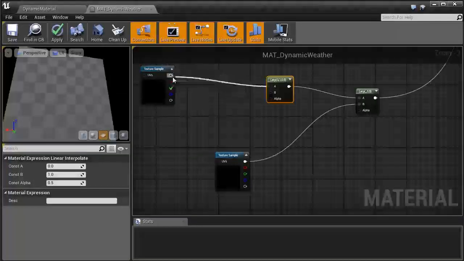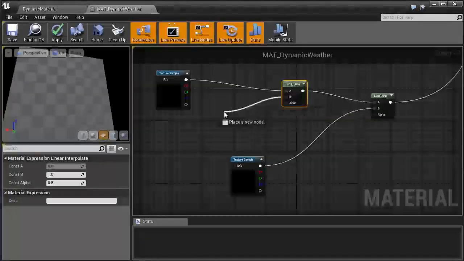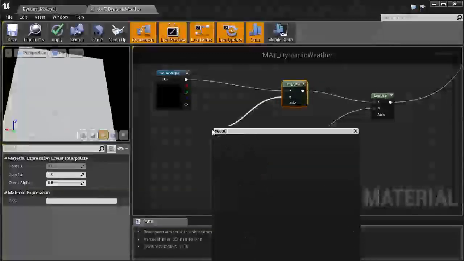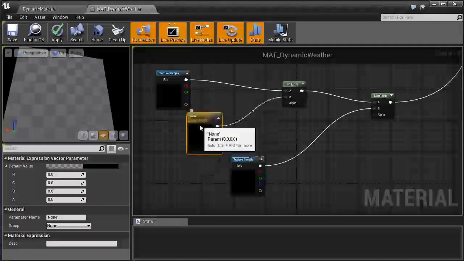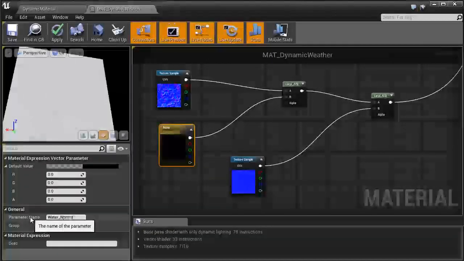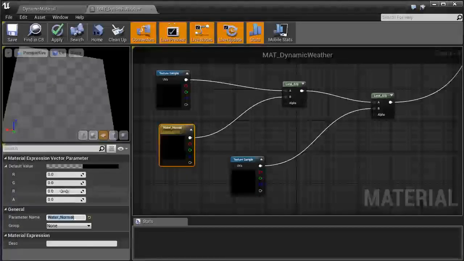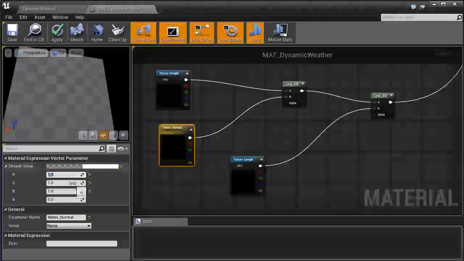So we have A as the rock, and then we want our water normal. So we're going to get a vector parameter because normal maps are free parameters. So we've got our RGB. Change this to water underscore normal, and we're going to make sure that this is 1, because if we go 1, 1, 1, it's going to be pure white.